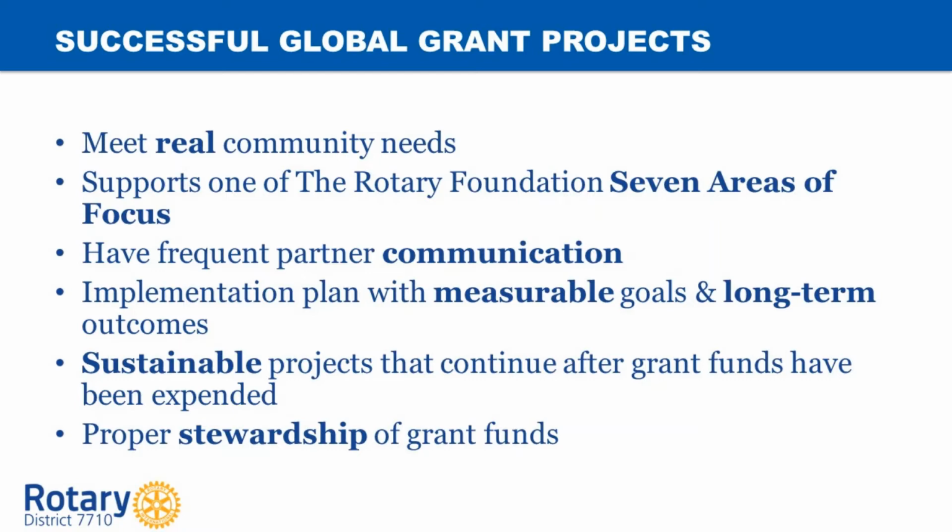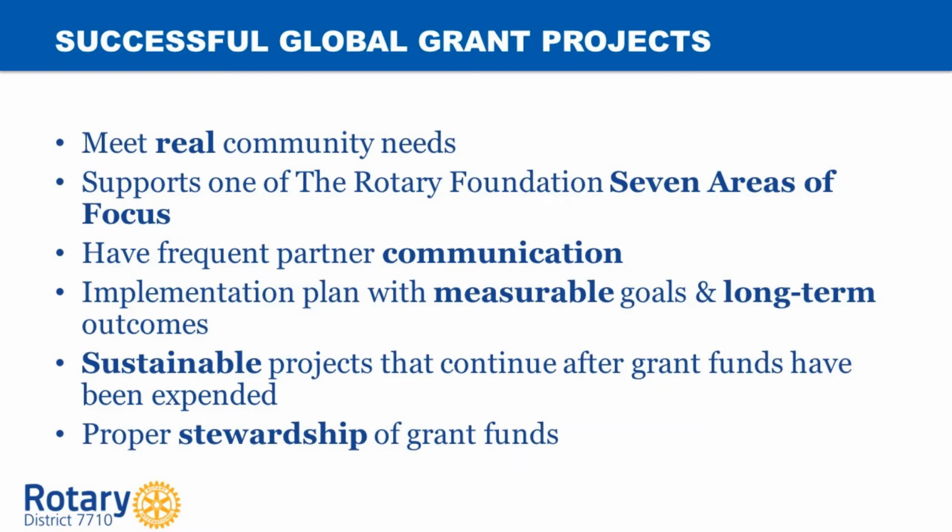Here is what we have observed as qualities and characteristics of successful global grant projects. First of all, the project must meet a real community need. How do we know that? Well, we have to talk to that community, the representatives of that community. We've got to link with the local Rotary Club in the host country. Instead of assuming we know what they need, we have to ask them: how did you determine the community needs? Did you perform a needs analysis in consultation with the local community? A needs analysis is now required by the Rotary Foundation for all global grant applications. And without one, your global grant application will not be taken seriously.